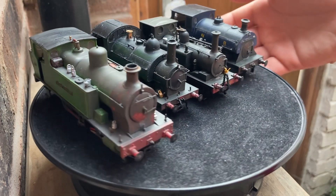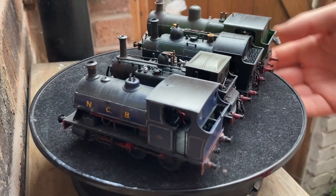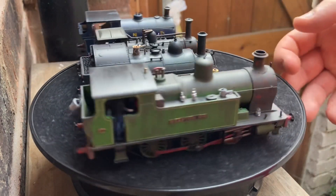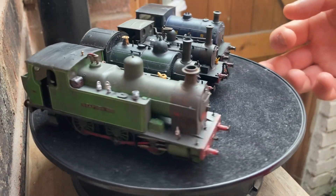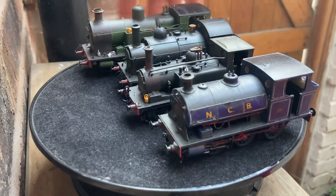Hattons have proven that they're dedicated to that tooling because they've actually made some changes to one of the cabs and they're producing it again in ready-to-run two or three years later, which is awfully interesting because it shows they're still interested in producing new models and new variants of their pre-existing models. We're going to keep Hattons on a shelf because I want to chat about them later.